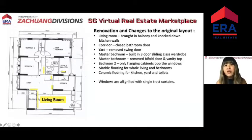And the corridor towards the bedrooms, right? There is actually a bifold door, but they have sealed it off. I'll show you in the pictures in a while. Thus leaving only one entrance here for guests. And that means they have to walk through the kitchen via the yard area into the guest bathroom. But it's really not that bad or inconvenient. Actually, it goes with the flow, right? I will show you in a while.